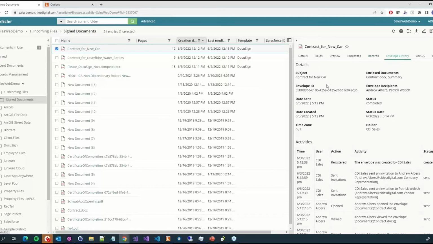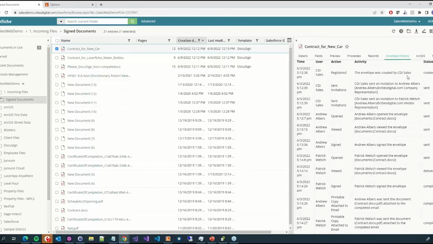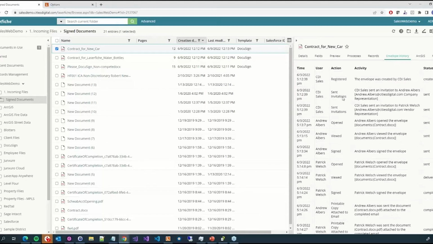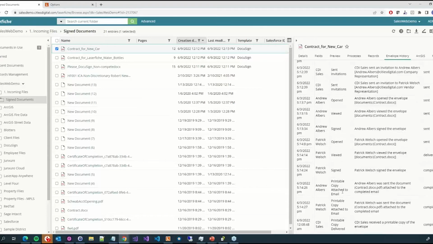It will show us the subject of the DocuSign envelope, the envelope ID, our status, dates, as well as the individual activities of this envelope. So we can see when individual invitations were sent, when a specific user viewed the document, when they signed the document, and if they requested a printable copy.